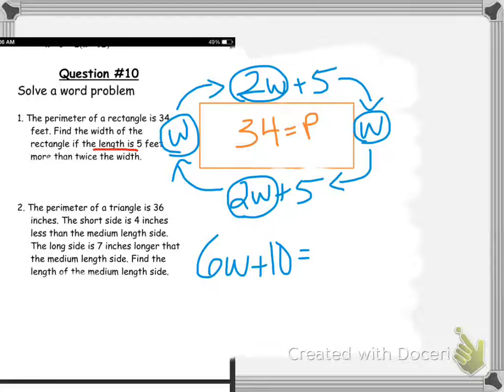And because we have letters, we can only combine exactly like terms. So it's the same stuff we had learned before. And it's set equal to 34 because 34 is the perimeter, and the perimeter is what you get when you add up all the sides. Doesn't that make sense?